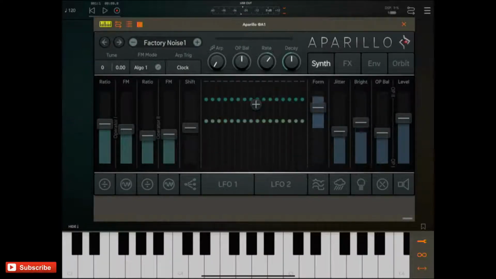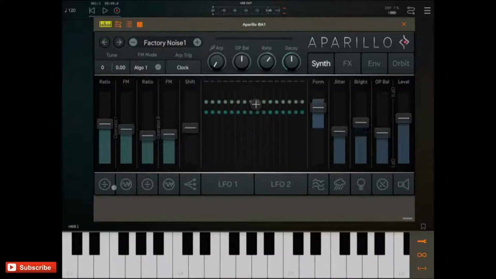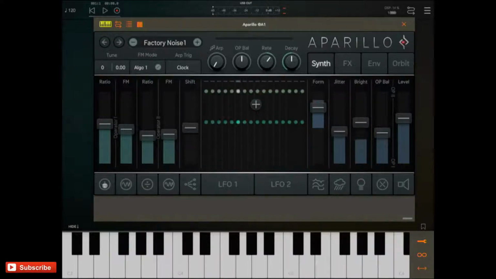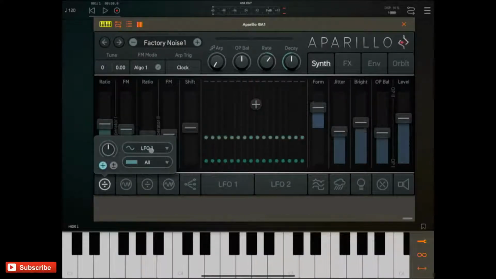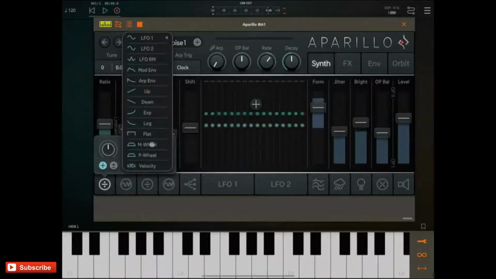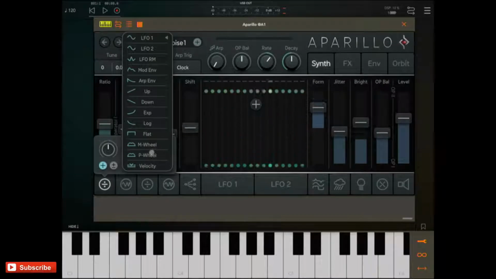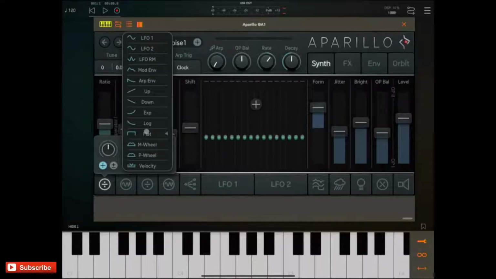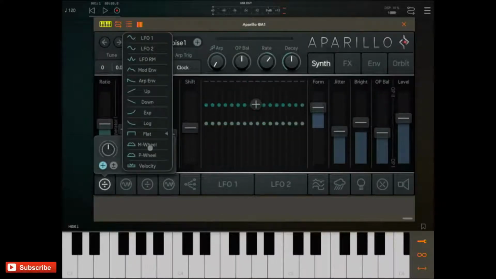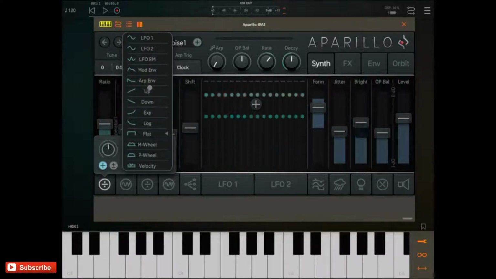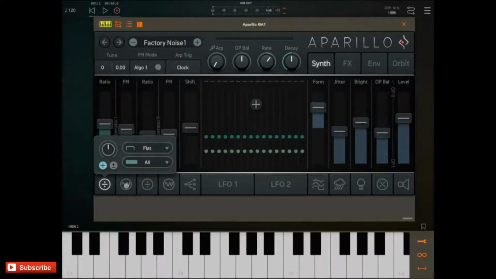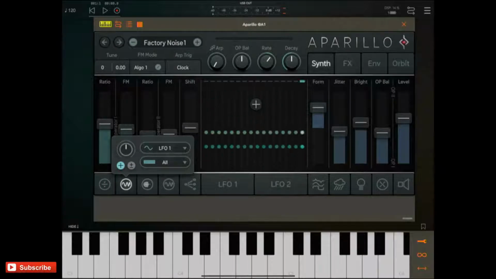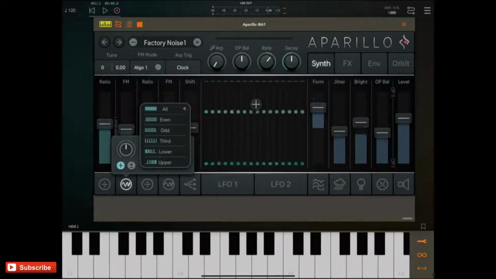So basically, along here, these knobs here, I'll just bring my cursor back. Along here, when you click on each of these, you can actually assign the LFO to each of them. And you've got a whole lot of options here too. So you've got a whole lot of these waveforms here. Can I scroll there? So you've got flat and a whole different lot of waveforms. You can assign them to your mod wheels and things like that. And so this is really cool. You can really fine-tune all these buttons, all these sections here, and get in and change them all up.